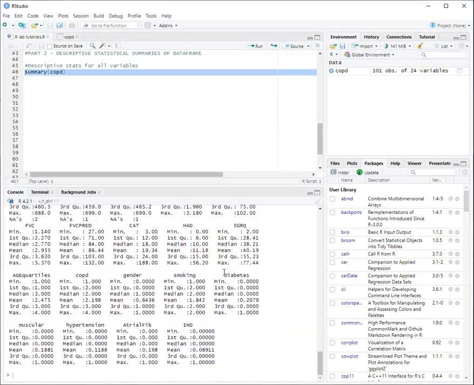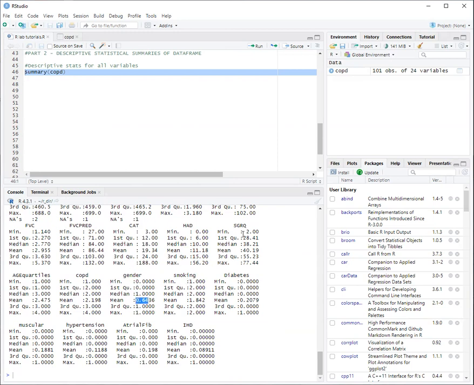Now you got to be careful because some variables are in numbers, but they're actually categories. So if we go to, for example, gender. Gender is a category. In this case, there's only male and female, but it is written in a number, 1 or 0. So we are able to calculate the median or average. One person is 1, another person is 0, and so on. But these are not real calculations. There is no mean gender like 0.6.